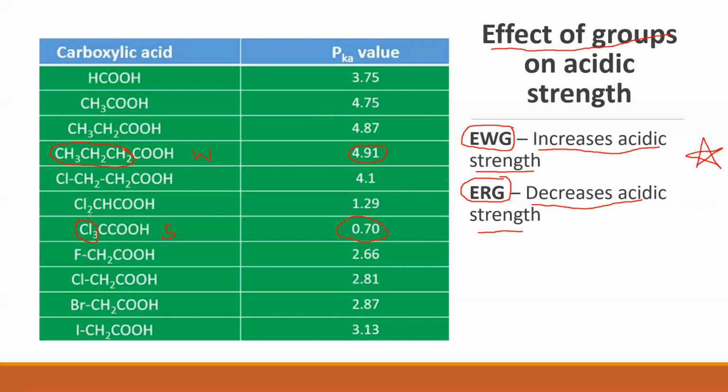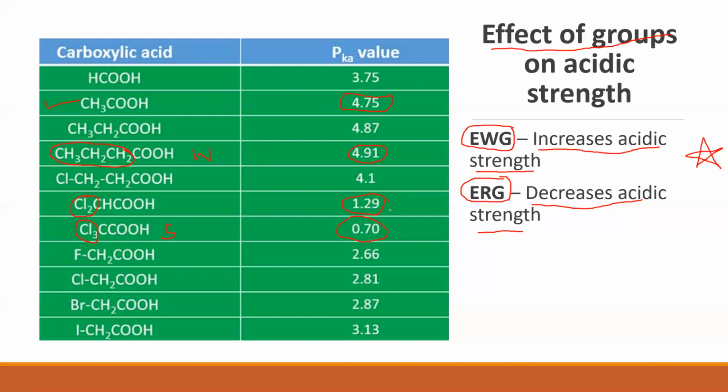Cl2CHCOH. Here you have 2 chlorine atoms present in acetic acid, dichloroacetic acid. There are 2 electron withdrawing groups, which will in turn increase the acidic strength compared to acetic acid. Now you look at acetic acid here, CH3COH. Acetic acid has a pK value of 4.75. Whereas the moment I replace one of the hydrogens of CH3, or subsequently keep on replacing the hydrogens with Cl or an electron withdrawing group, you see what's happening here? The acidic strength goes on increasing, or the pKa values go on reducing.